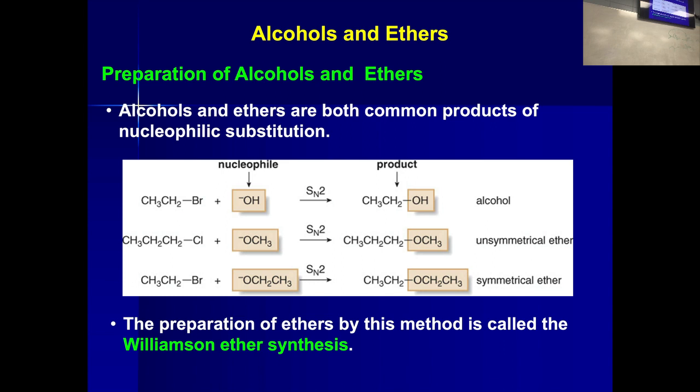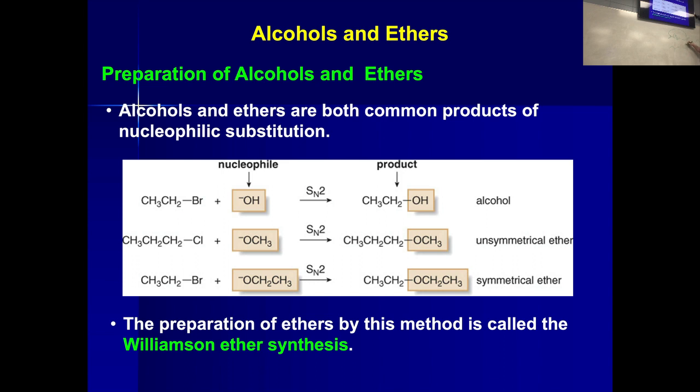What's our parent? Propyl. Okay, so propane, right? 1-chloropropane. Is the number important here? It is, and why? So I could also have 2-chloropropane, couldn't I? Right, so we have to have it there. So this is 1-chloropropane. I'm reacting it with the so-called alkoxide, or methoxide as they call it, because it's a methyl.